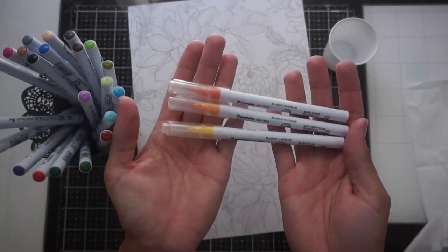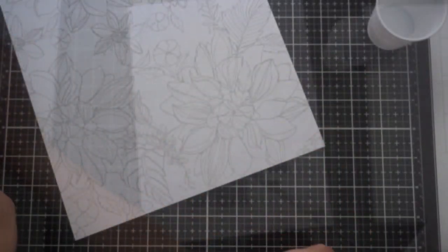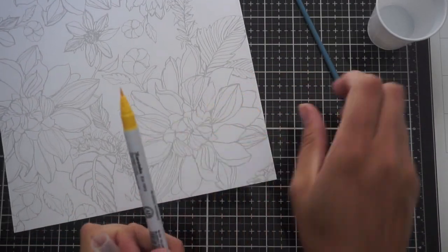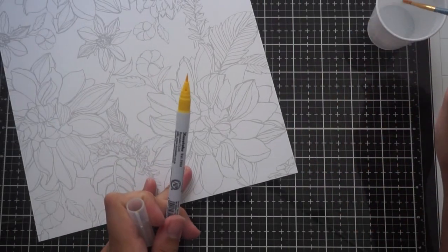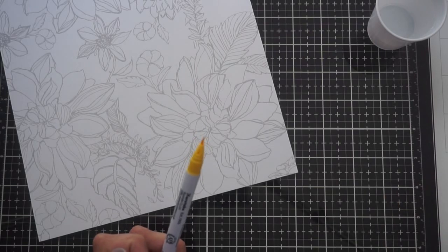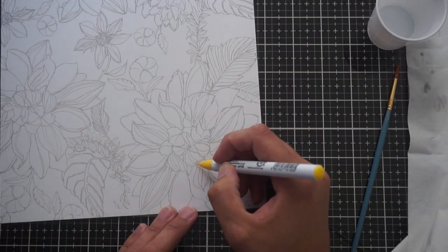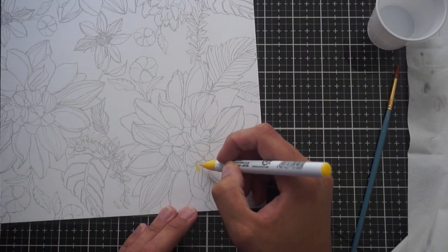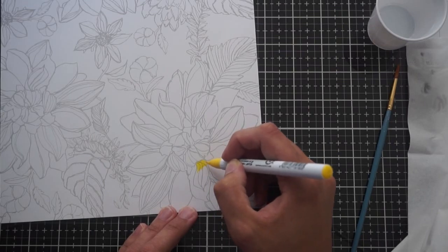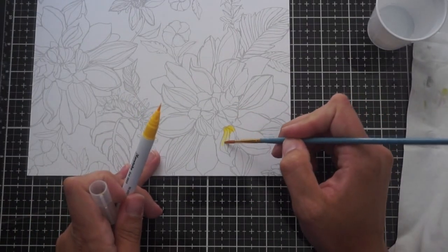I've got my three colors that I'll be using because I will be layering these colors — that's what I've always heard to do with Zig markers. I've got my Painterly Days watercolor sheet. Now this isn't watercolor paper; the paper is a little thicker so it can withhold some water, but it's certainly not as strong as say Strathmore cold press watercolor paper. So I want to use just a smaller amount of water, and I'm going to keep this paper towel here next to me so that I can dab some of the water off while I'm using my round paintbrush.